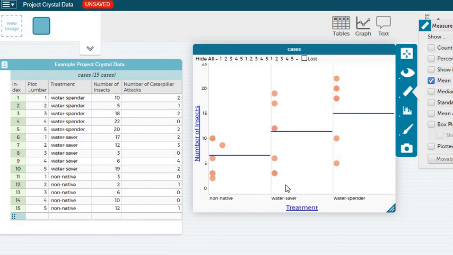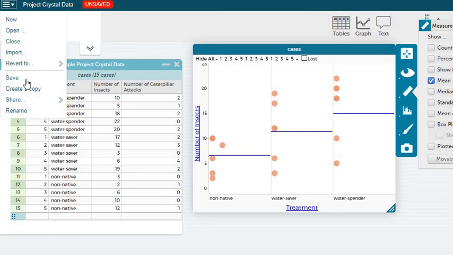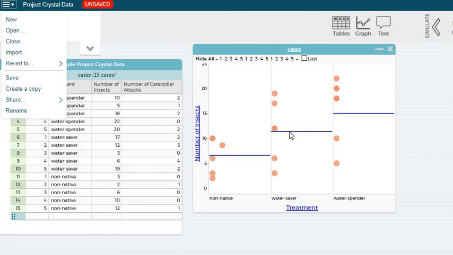Now it's your turn. This is just a sample data set. You can create a graph just like we did together for your insect data that shows where the most and least insects were found. And don't forget to save your progress when you're done with your graph, so you can look at it later. You can save to a Google Drive here, or you can even create a screenshot of your data on your computer.